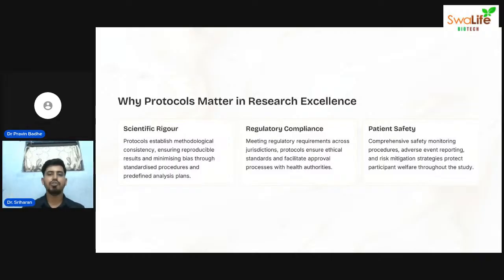The protocol says about your study: what is your study, what is going on, what should be explored. Regulatory compliance is very important, and also patient safety. While doing research, the main concern is patient safety. We want to achieve patient safety throughout the study. If anything happens in a bad manner, the institutional review board will ask us to clarify why it happened and what precautions we took. They will ask us for a reply and queries, and give us amendments. So patient safety is very important.